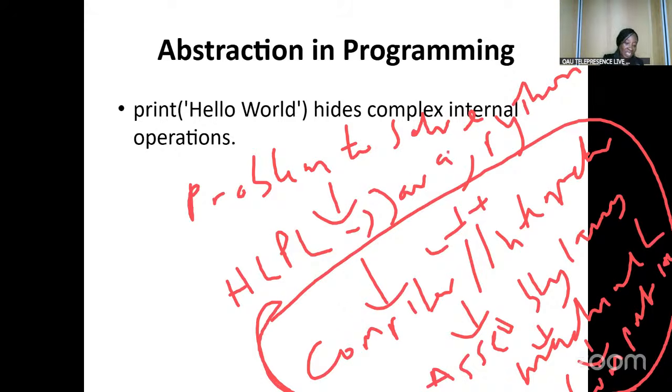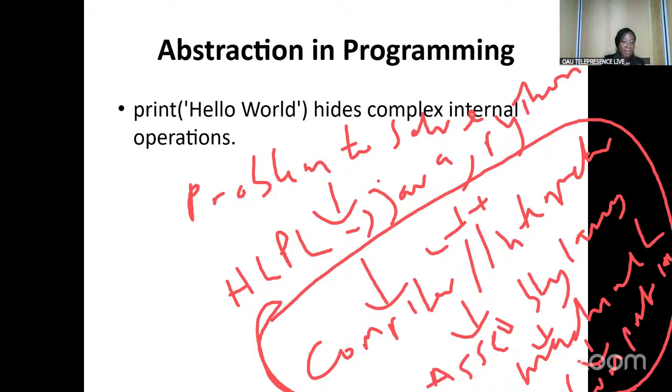And then if you want to address any of this as a user of the system, you'll be limited. And what will limit you is your understanding of the layers of abstraction. If you are good in machine language programming, you'll be able to understand what is happening at that level. If you are good in assembly language, you'll be able to understand what is happening here. If you are good in the compiling or interpreting aspect, you'll be able to understand what is happening there. And if you are good in the programming languages too, you'll be good in understanding that. But if you are not good in any of these areas, what you will do is just to see hello world being printed on your screen without knowing how it got there.